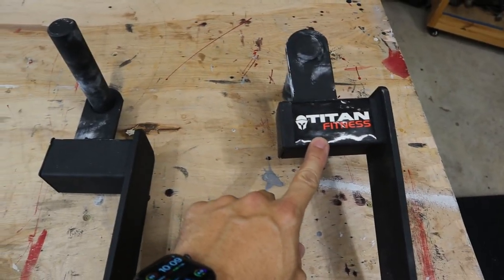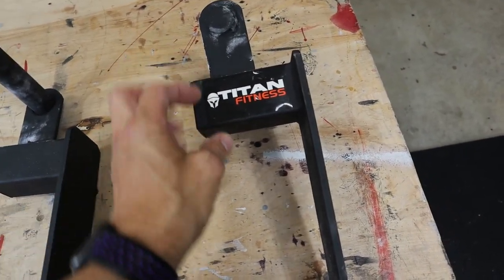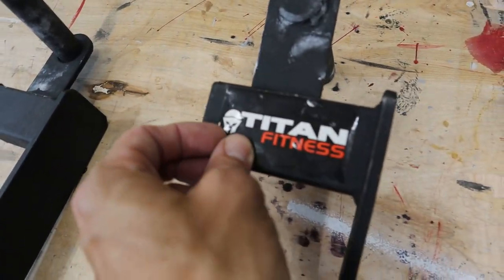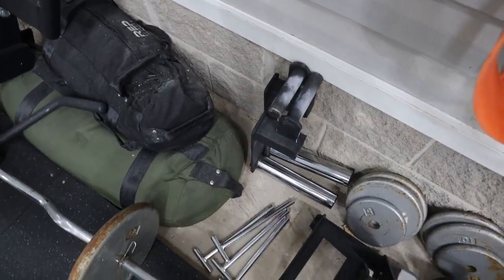Not really sure why, but one handle has a sticker and the other one doesn't. I don't like stickers. It's barely on there. The only reason I left it on there was for the review. We can just take that right off. And now they match. So as you can see, these things take up very, very little room.